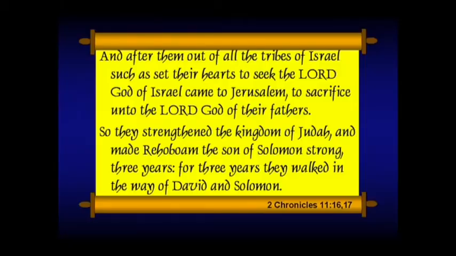So let's go on. And after them, now notice this, after them, that's the Levites, out of all the tribes of Israel, such as set their hearts to seek the Lord God of Israel, came to Jerusalem to sacrifice unto the Lord God of their fathers. So they strengthened the kingdom of Judah and made Rehoboam the son of Solomon strong 3 years. For 3 years they walked in the way of David and Solomon.